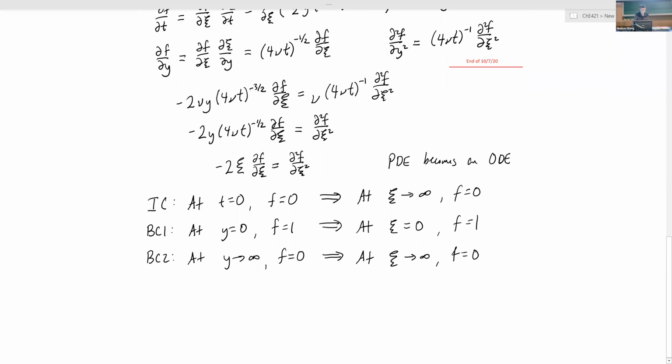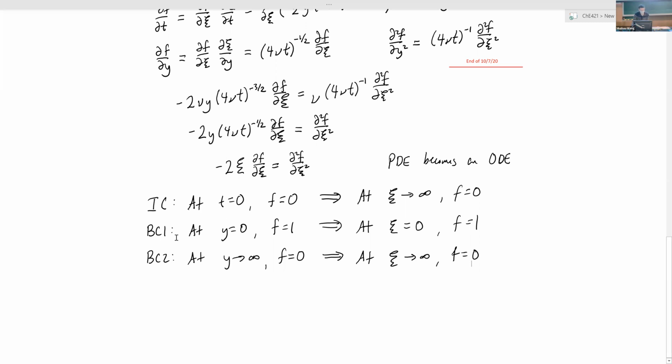And this is kind of cool, because as you can see, the initial condition and boundary condition 2 actually give us the same boundary condition now for c. And that's a prerequisite for this solution method to be successful. Because as we've talked about over the past couple lectures, when we try and solve an equation, for every derivative you have to have one boundary condition. That's not only a necessary condition, it's also a sufficient condition. What that means is that if we have only two derivatives here, you should expect two boundary conditions. If you had a third boundary condition, your problem would be overspecified, and you would not necessarily be able to find a solution that works out.